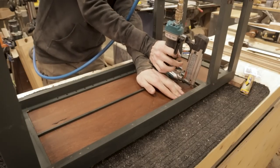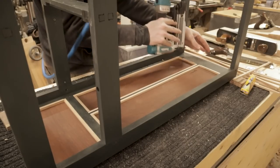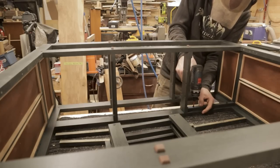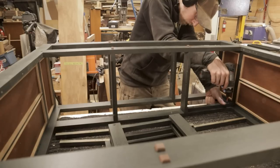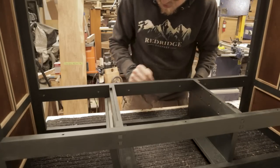And so I like to make sure that whoever is looking at this piece in the future knows how it was put together. There are no hidden secrets, anything like that. I like to make my pieces very transparent. I think that's the right way to look at it, in that I like to make sure that people know how the joinery is done, how everything kind of makes sense.